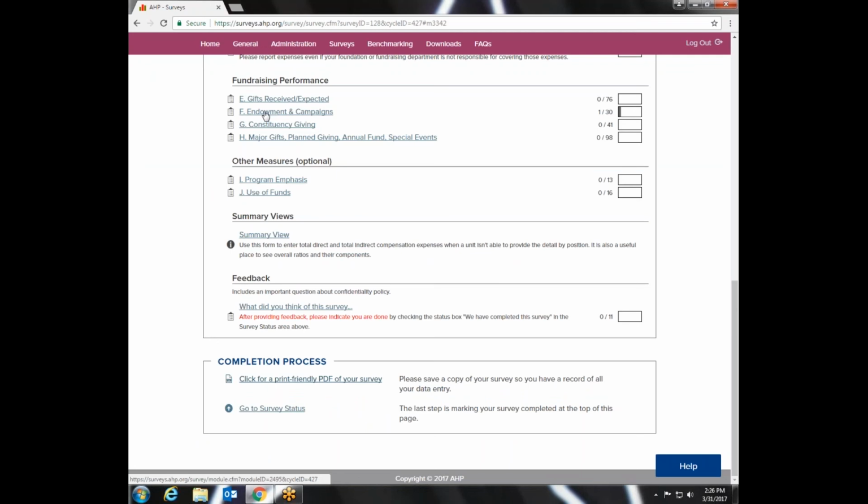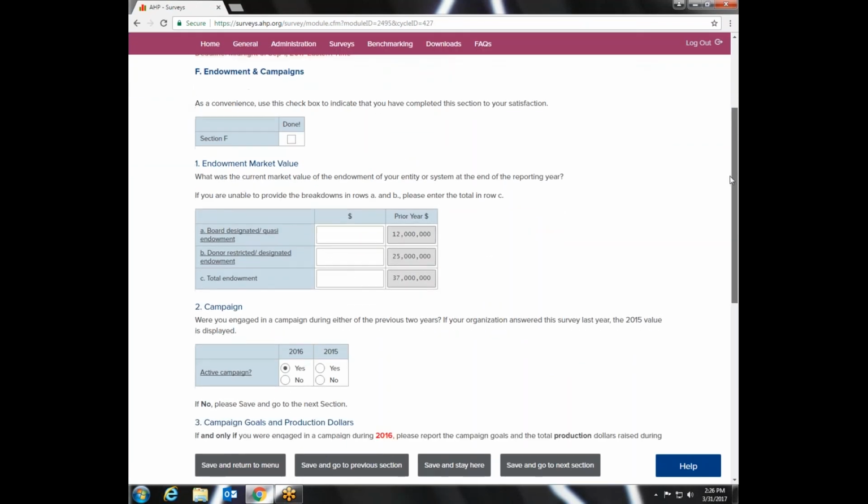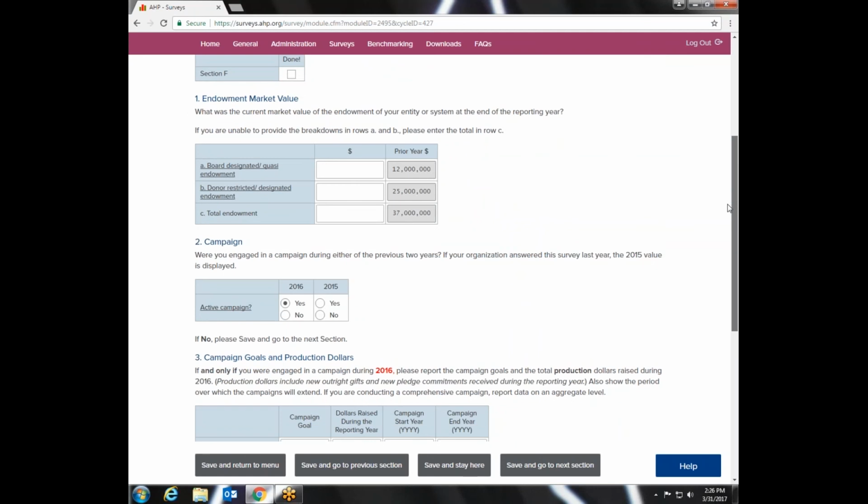If you did have information from the previous year, obviously showing here in the grayed areas, but depending on your organization, it may not be something that's applicable to you. What we're looking for here is the current market value of the endowment at the end of the reporting year. Much like the other areas, you have an option to report the total, but the preferable method would be to break these out.